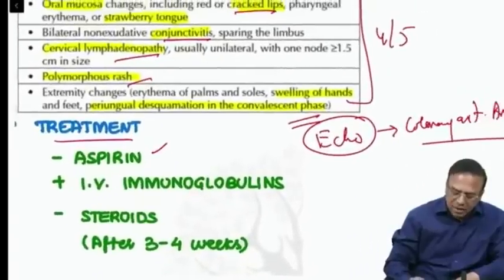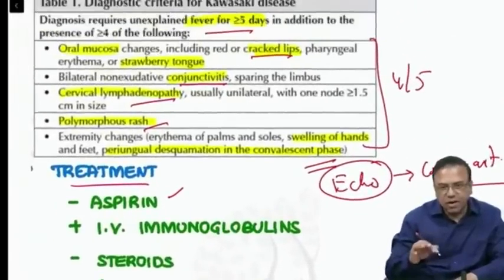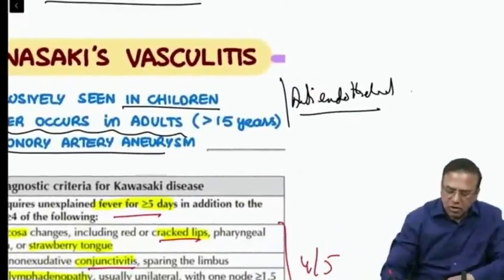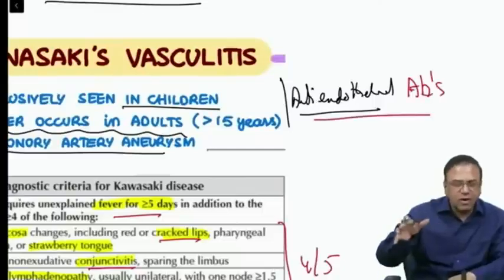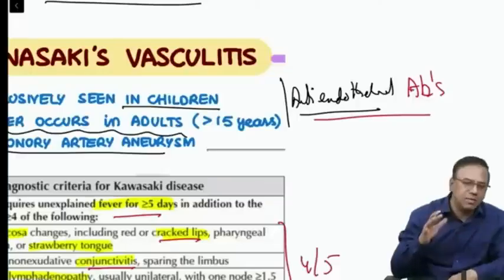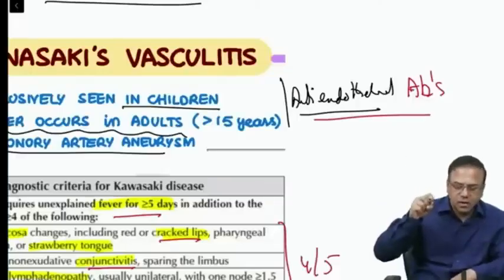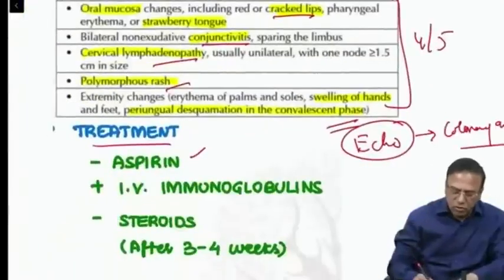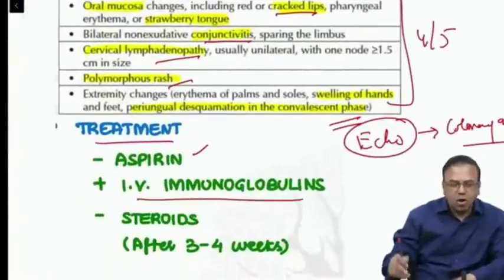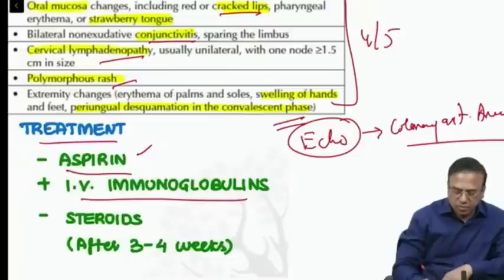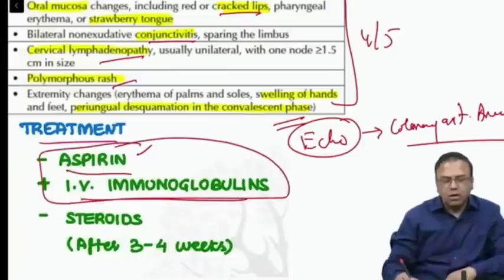So the main treatment in this patient: these are preformed antibodies. The patient has anti-endothelial antibodies. So steroids may not give you much benefit here because these are preformed, just like GBS, they have already formed antibody. They'll go and attach to more endothelium in the coronary vessel and damage more. Before they can damage more, you have to remove them. Problem is below 5 years, plasmapheresis can't be done. So what you can do is neutralize by giving IV immunoglobulin. Already many of them will have coronary artery aneurysms, so we have to take care of that, so we give them aspirin. So the primary treatment is aspirin and immunoglobulin.